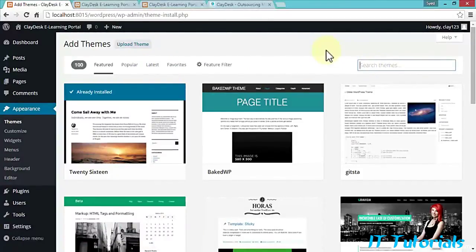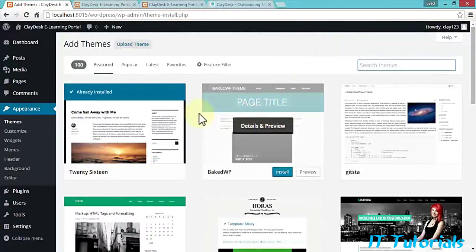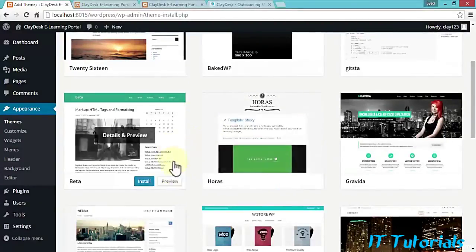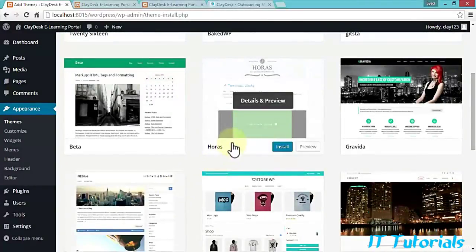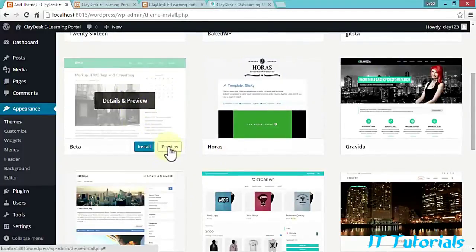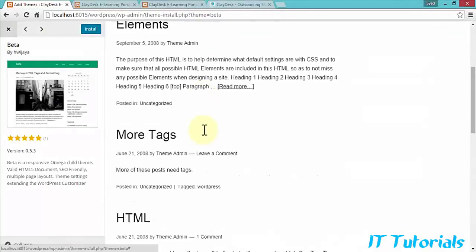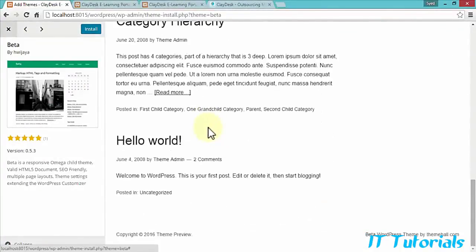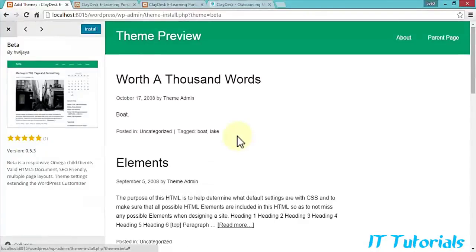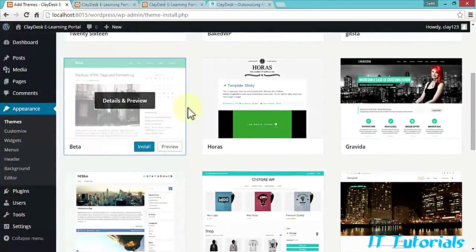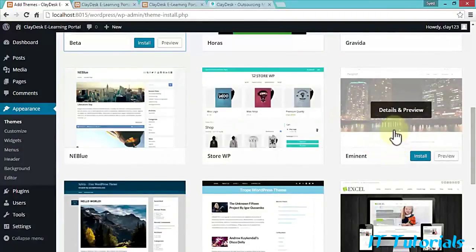Or you can click on the search themes and search for a specific name of the theme that you're looking for. Third option is to simply navigate and scroll down and take a look at all of these themes that are available to you that you can install. So for instance, if I need to preview the theme before I install this beta theme, I can click on the preview and it will give me the results of this theme. Okay, so I can scroll down and take a look at just the basic structure of what this theme looks like, perhaps the type of fonts, the color scheme, and so on. And if I don't like it, just cross this out, go back, and select another theme and preview it.